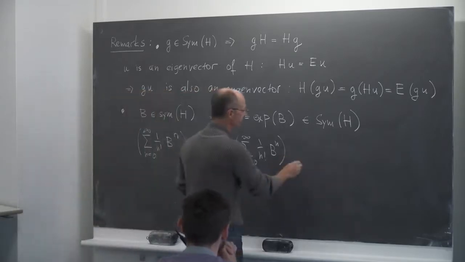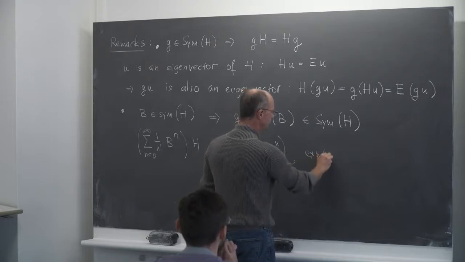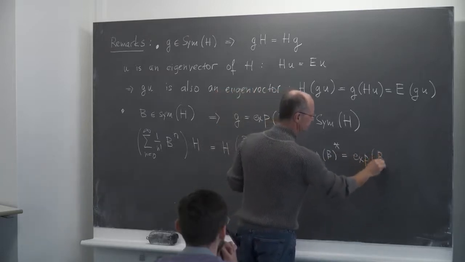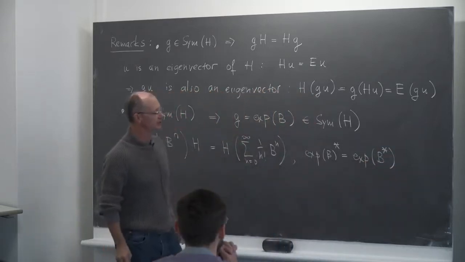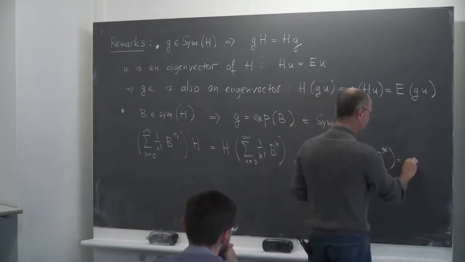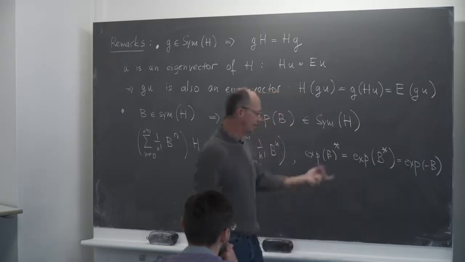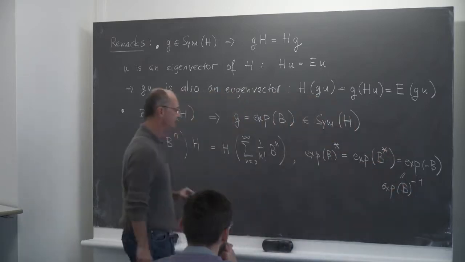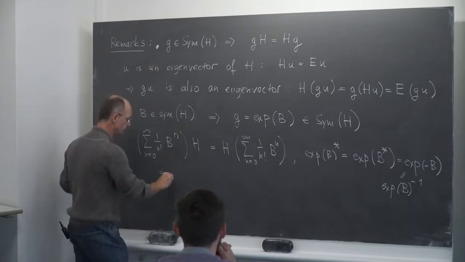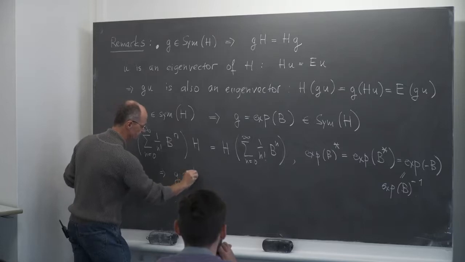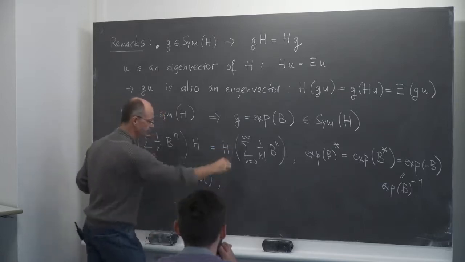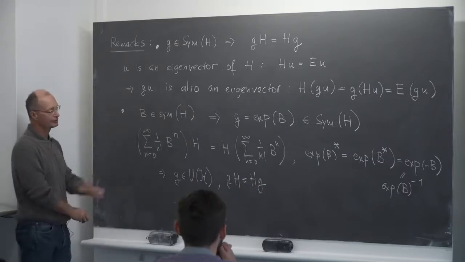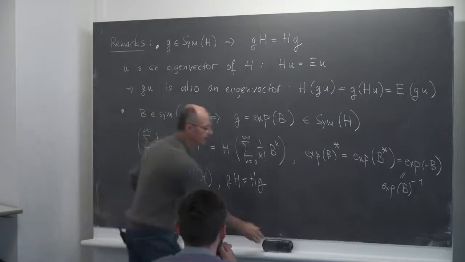And I think that we already saw once, but also we know that this is a unitary element. That's because you can put star under the exponential. B star is minus B. And by the property of the exponential for matrices or for operators, this is the same as exponential of minus B, which is the inverse. So this means that this element G is unitary and G commutes with H. Which shows that it's actually a symmetry.